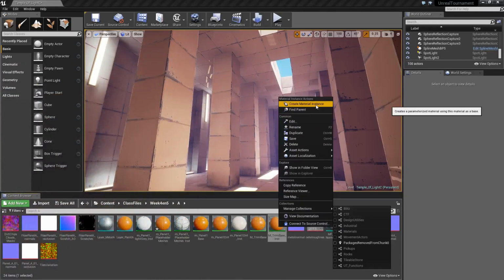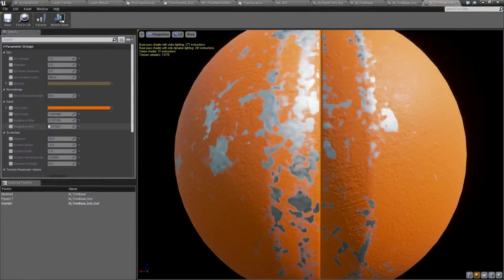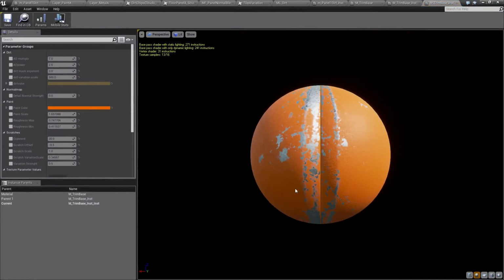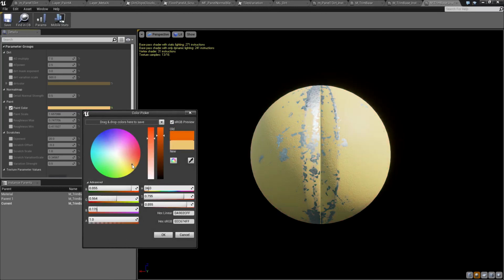And if I now create an instance from this one, it will remember these values, since you don't want those values to vary too much between one material and the other. And then you can use the second level to change the color and so on. So they're using the same kind of paint with different colors.